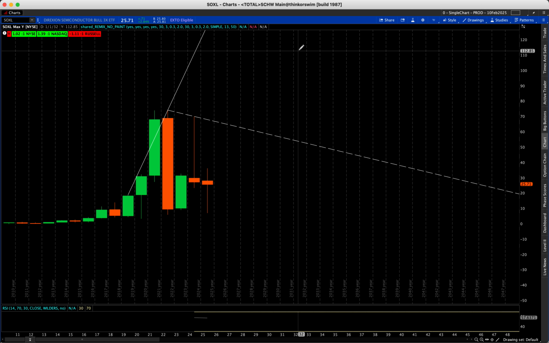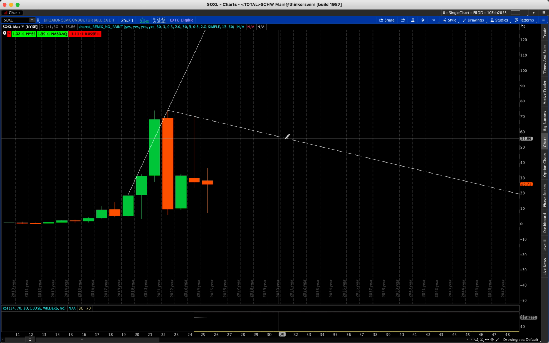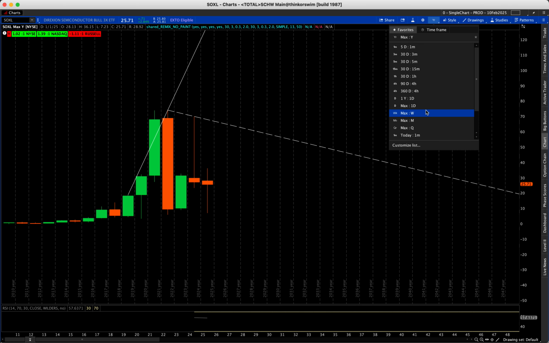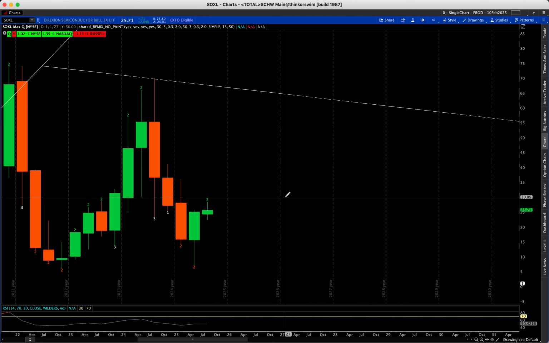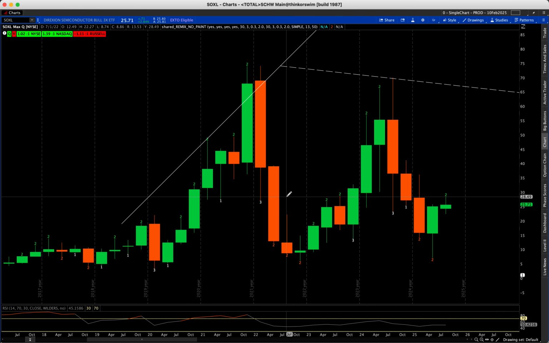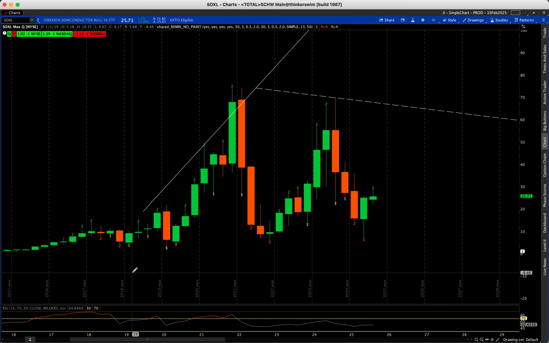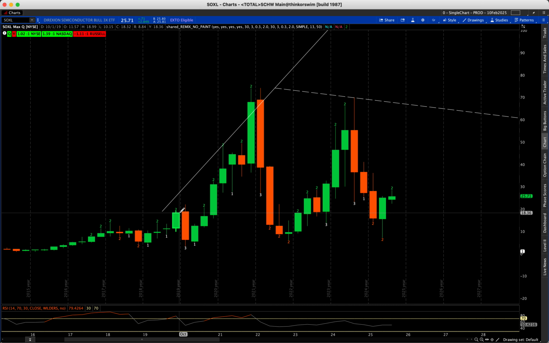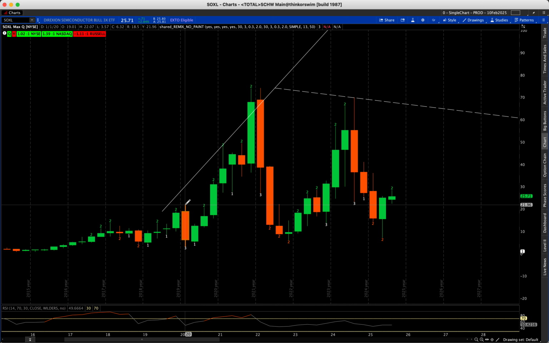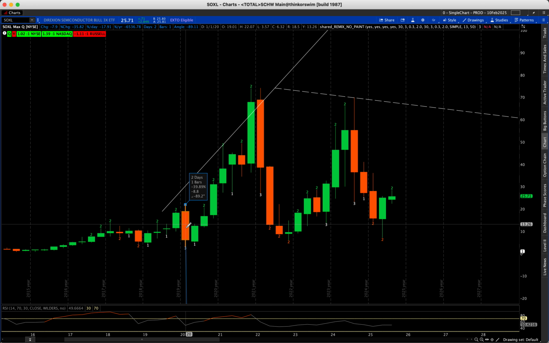So now that we have our major broadening formation and our major downtrend line from the year perspective drawn, we go down to the quarter. And this gets a little bit more juicy because we've got a little bit more action to choose from, right? So we can see that this was a high, and that price action went above this, but then went below. So we've got a high, and then we made a low.